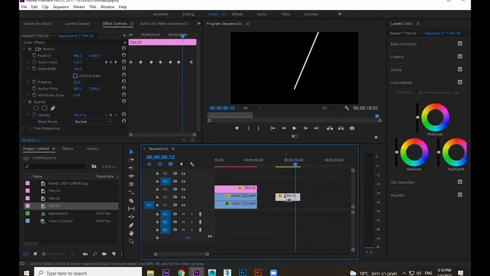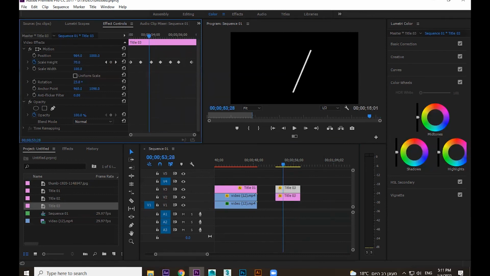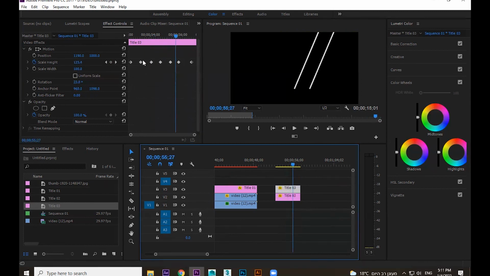If you want to take duplicate, Control C and Control V. While pasting, ensure which layer you selected from here. It pastes to the. Keep on top of this. Both are same place. If I move the position, like symmetrical way. If I want to do some variation on any one, you do some changes on the keyframe.